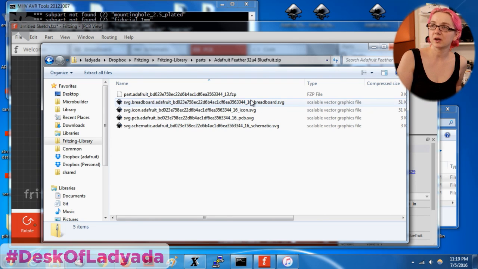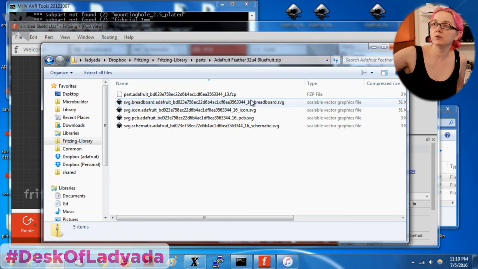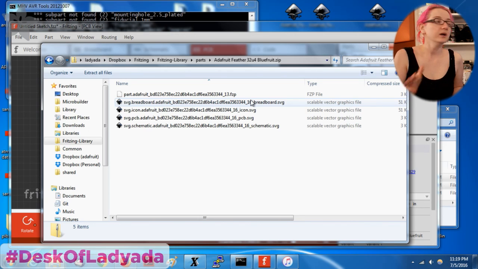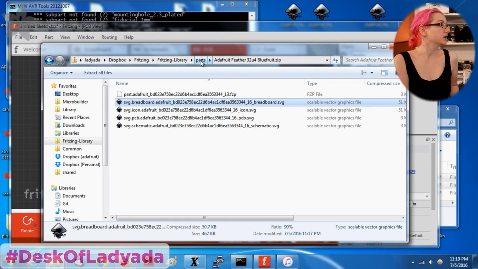So if after you're done making the part, you're like, oh shoot, I forgot there's a silkscreen error, or I want to add some text to the schematic. You can't make anything deep and complicated with components; you would do that in the part editor inside of Fritzing. But if you just want to make a graphical change, like the PCB color changed, or adding a logo, you can do that by editing the SVG and then just shoving it back in. Because this is just the same breadboard file that we were editing earlier.